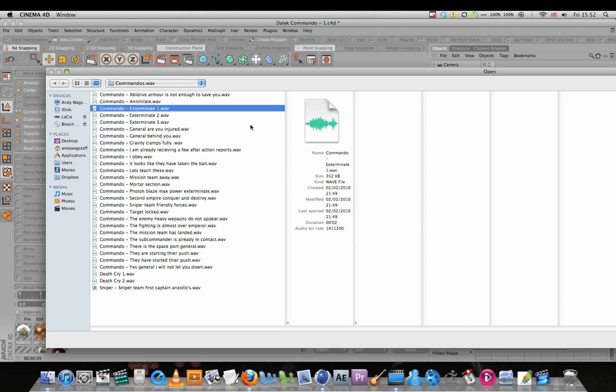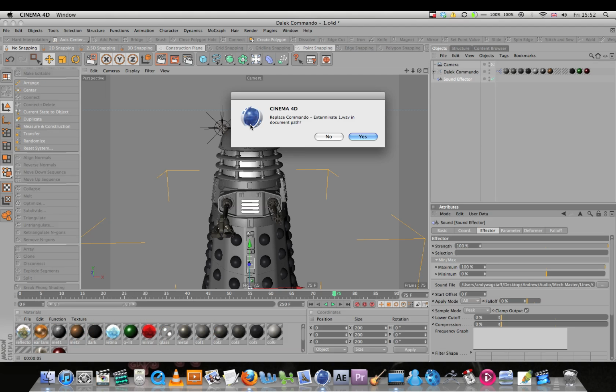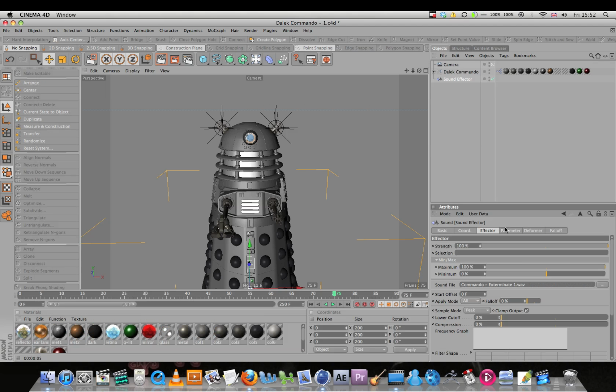Let's just put an exterminate in there, and you want to click yes when that comes up. With 11.5, for some reason it needs to load it twice. With earlier versions you won't have this problem, it will load straight away. I mean, it will play if you just set the offset to 25. Oh no, it won't. Oh, it's made me a liar. Sometimes it works, sometimes it won't. Anyway, so if you've got it like this, you want to click there and just press enter.